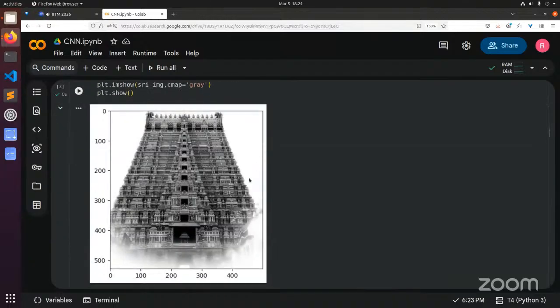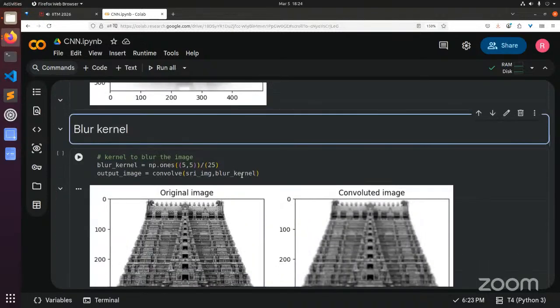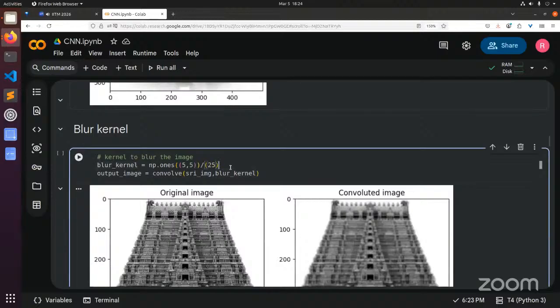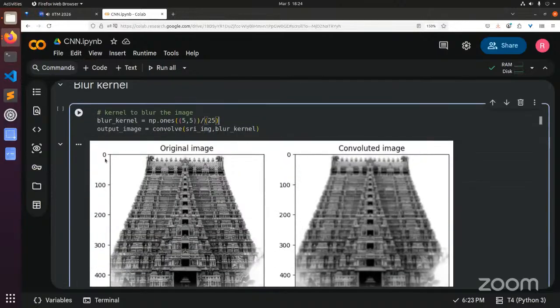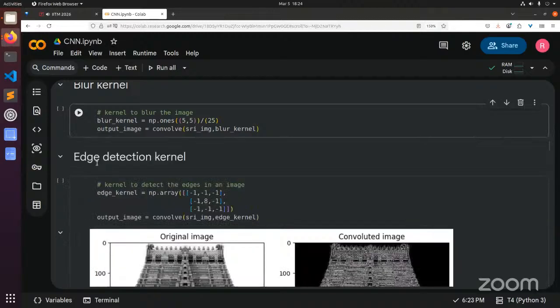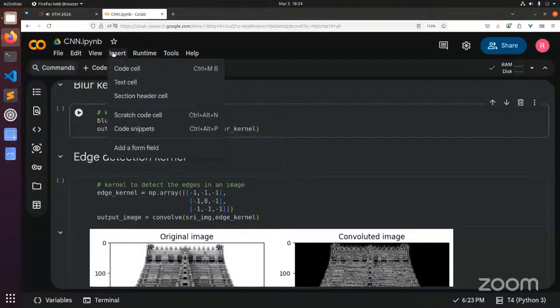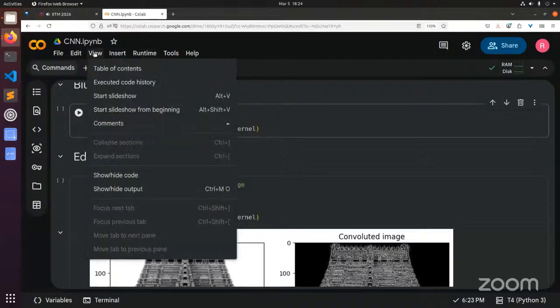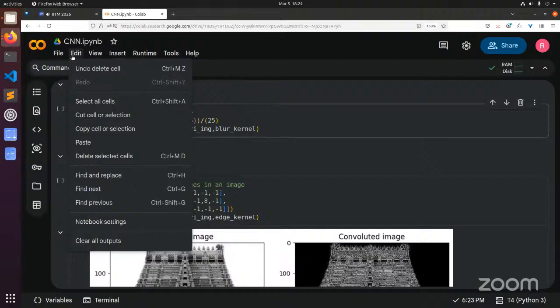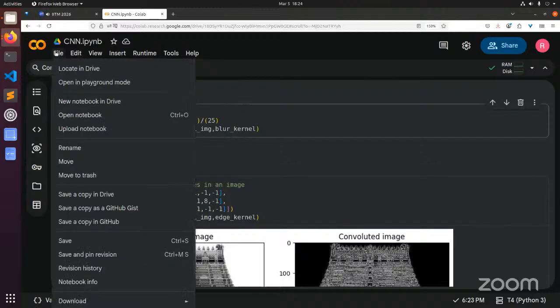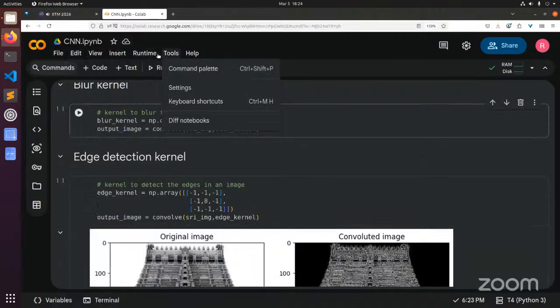Okay, so this is a grayscale image, and we want to blur it with the kernel. I think I want to delete this. How do I clear all the outputs? Is there a way to clear all the outputs?